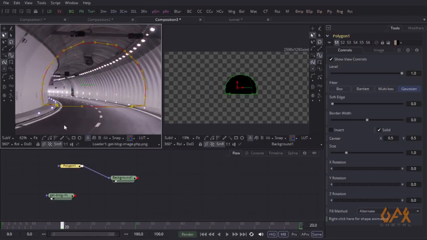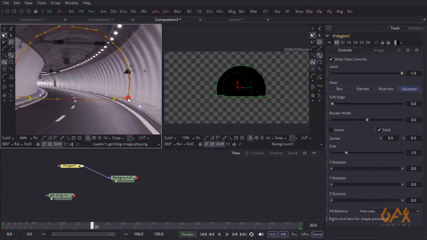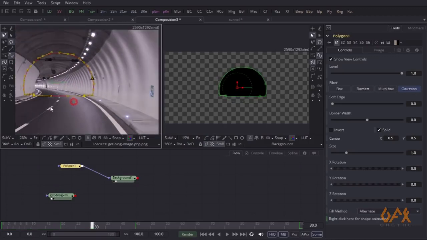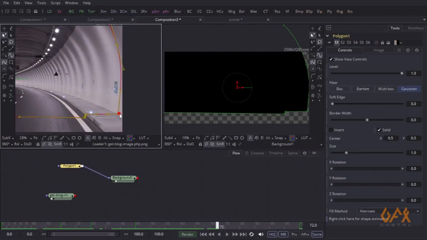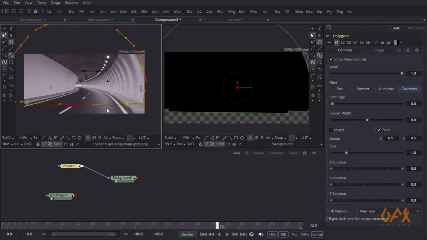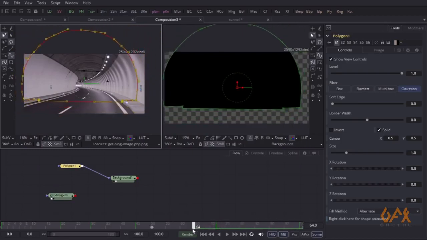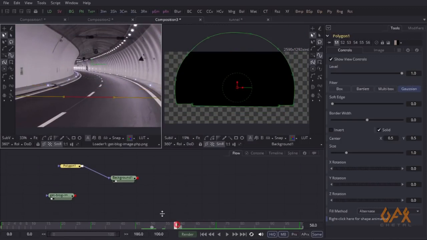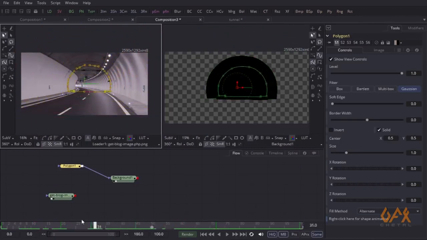Even scale it properly and basically animate this shape according to your tunnel depth. Okay, so it's moved like this.